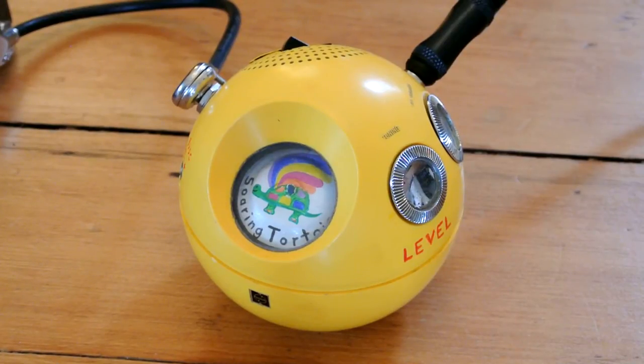Hi folks, in today's video we're going to be demonstrating the Soaring Tortoise Electronics Sunball Fuzz. Now this unit started life as a Panasonic Panapet 70 transistor AM radio, but it has been modified in our Soaring Tortoise Electronics custom special modification custom shop to Marshall Supa-Fuzz standards.